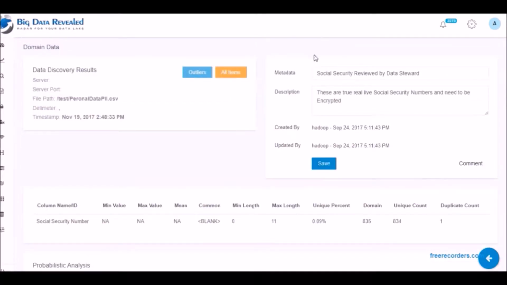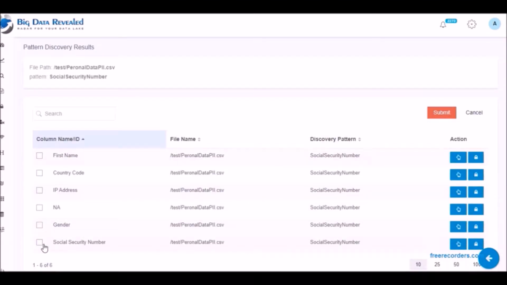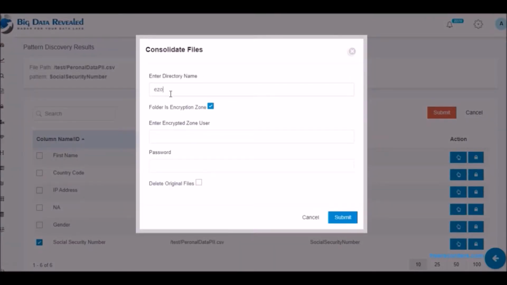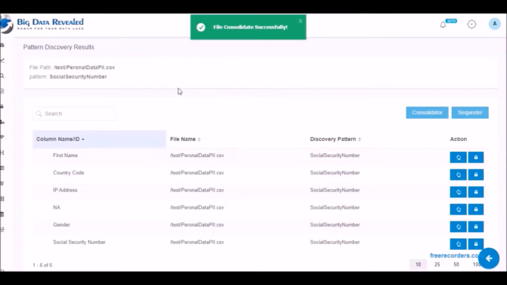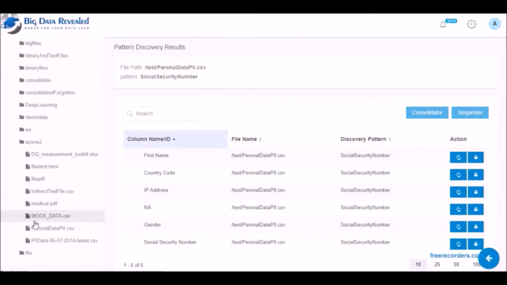Here we can read other users' metadata and notes and add our own notes about social security and our actions. Next, we are going to encrypt the entire file. Before doing so, we will put a copy of the file in a safe encrypted zone for auditing and other legal regulatory reasons. The user must have the credentials for the encrypted zone in order to safe keep files in there. After we make the copy, we will verify it was successfully copied into the encrypted zone.